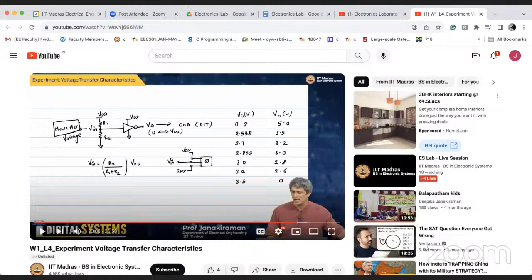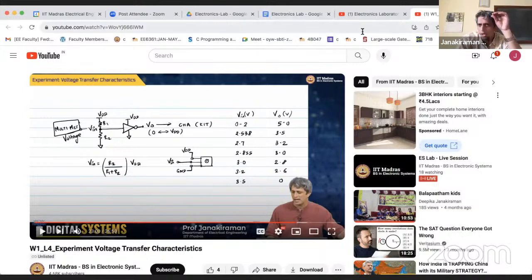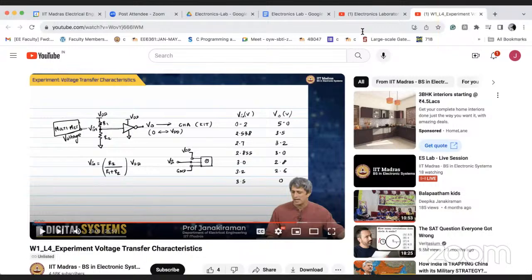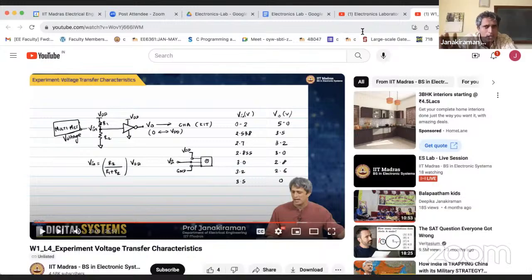Sir, would you also require a multimeter for recording video and for our setup? Yes, you would require a multimeter. You have to purchase one. We are not particular about which brand, because some of you may already have a multimeter, in which case, please use it. We don't need something really sophisticated. That's why please watch my first video, you will know what all functionality of the multimeter you need.